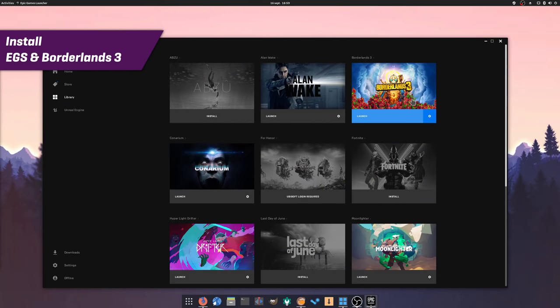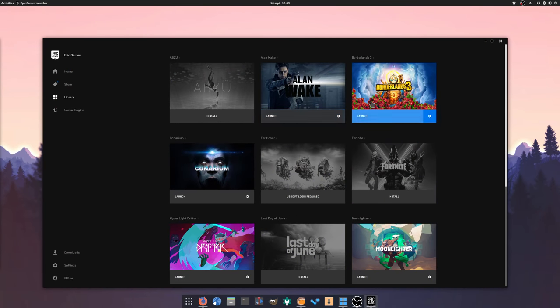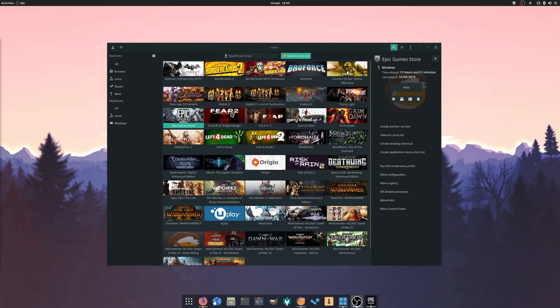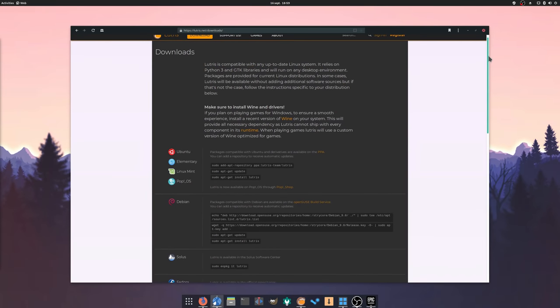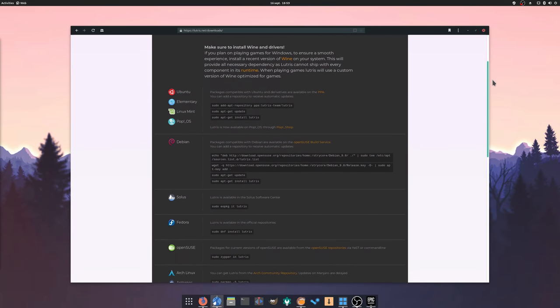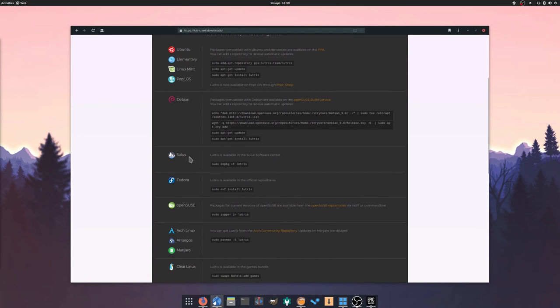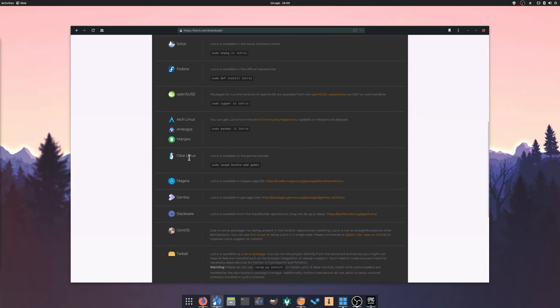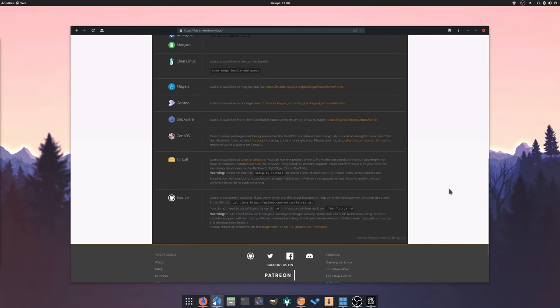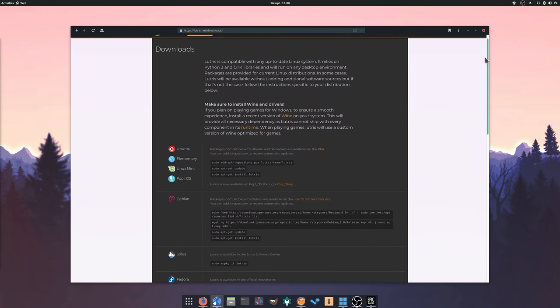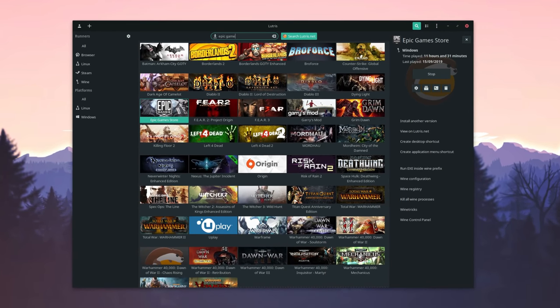Borderlands 3 is still an Epic Games Store exclusive, which sucks. That means no easy Proton integration, but there is a simple way to get things started and it's called Lutris. I won't spend too much time telling you how to install Lutris, cause all the instructions are on their website, follow them to make sure you have all the necessary libraries, and install Lutris from your package manager or the repositories they provide.